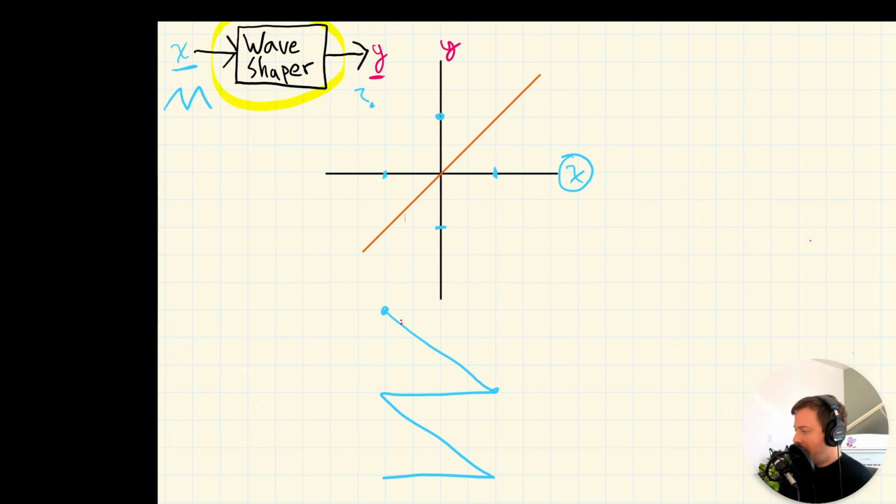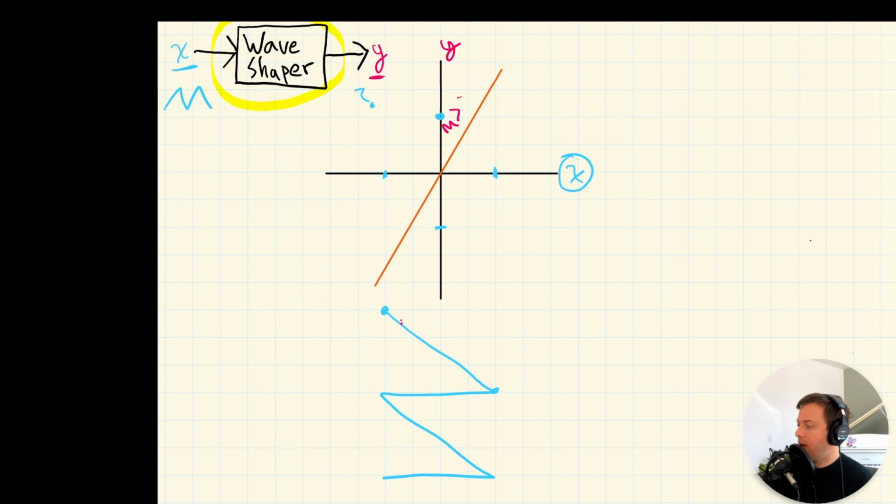But it'd be nice if our wave shaper actually did something, right? So let's see what would happen if we made this a little more complicated. Let's do another linear example. This still won't be a distortion, but it will give us a change in the output. So let's see what that would look like. This is an example where the slope of our line is greater than 1.